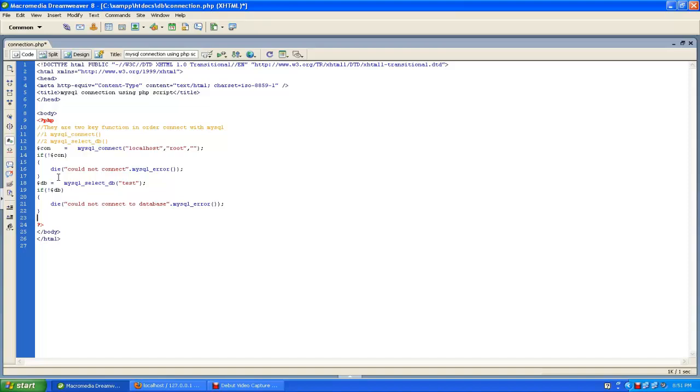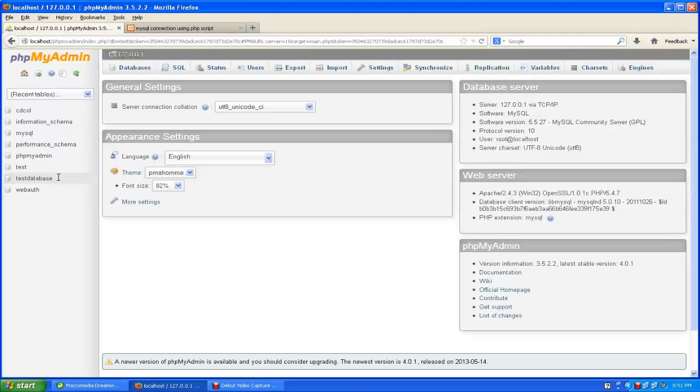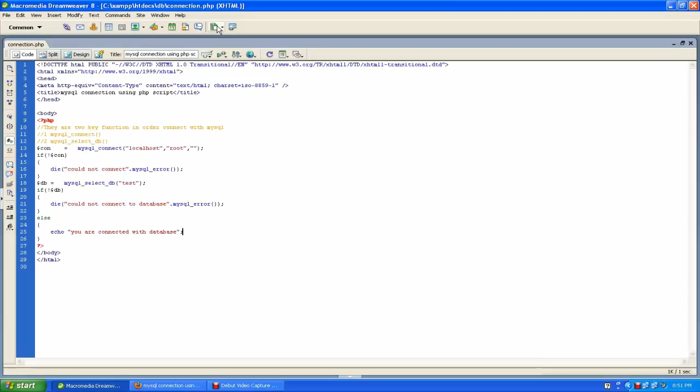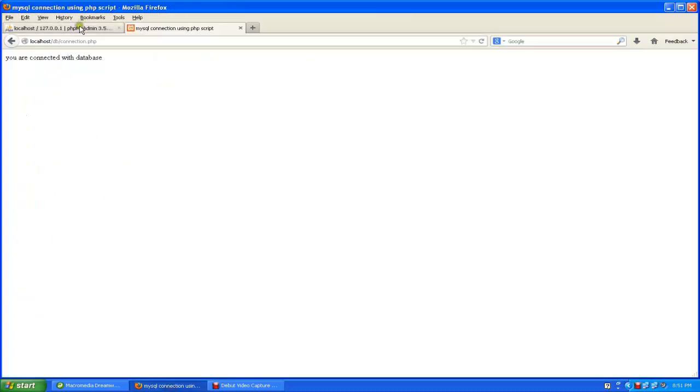Else, you are connected with database. If I run this, it will show you are connected with database, because I have given a valid database name which already exists in phpMyAdmin.